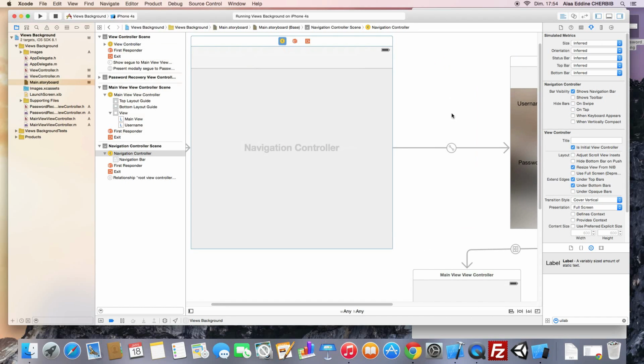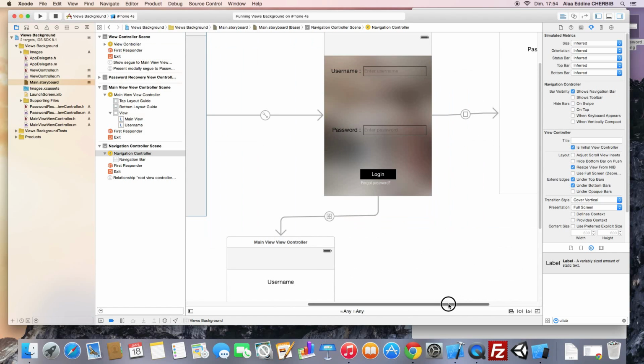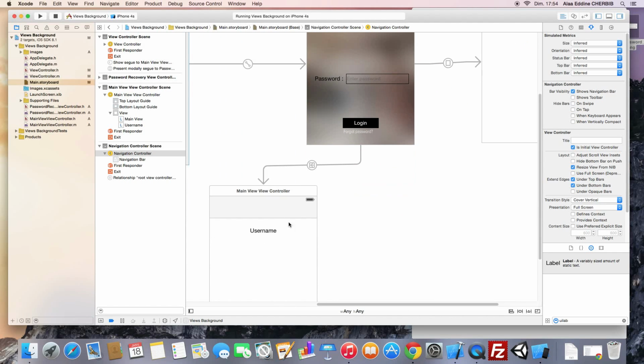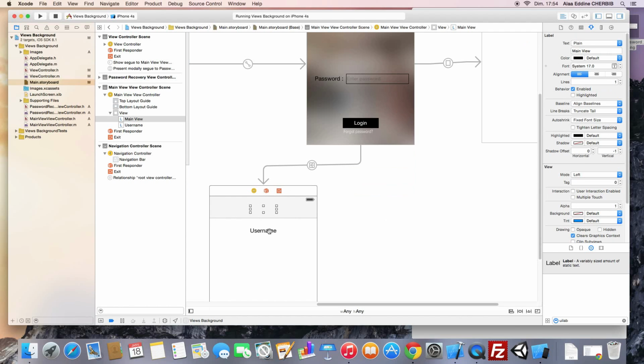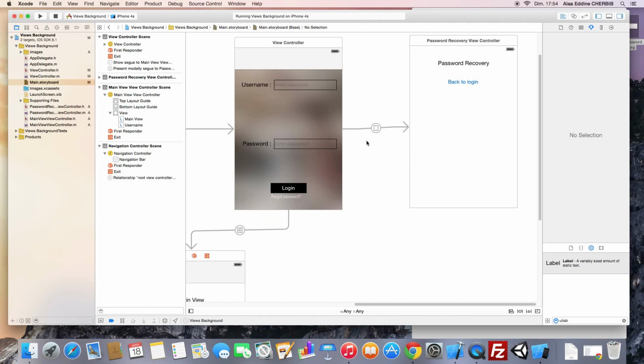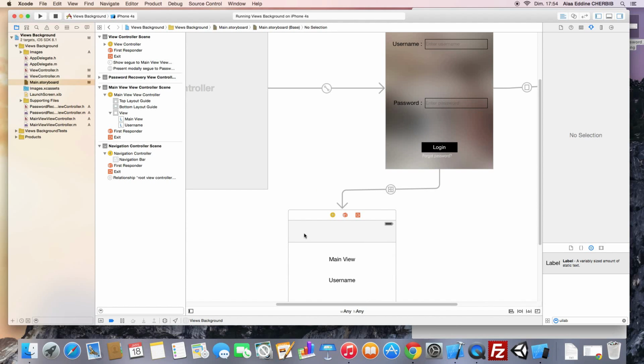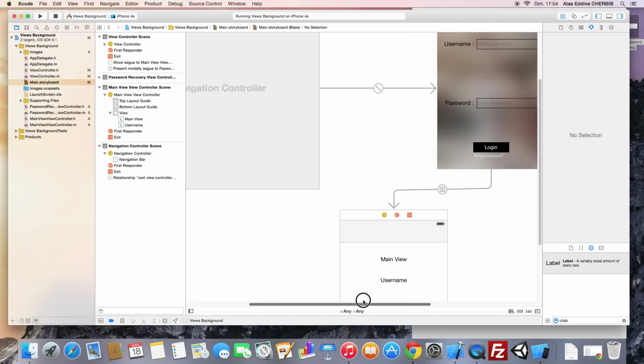This will display a navigation bar on top. And for the modal segues, we will have no navigation bar. Okay, and this will display the back button, which is managed by a UI navigation controller.